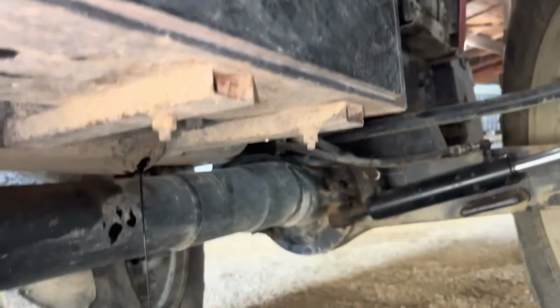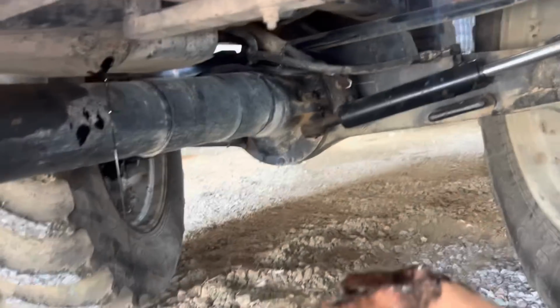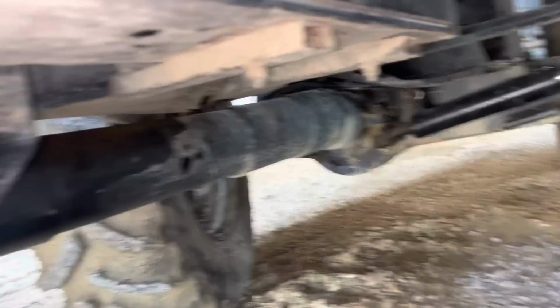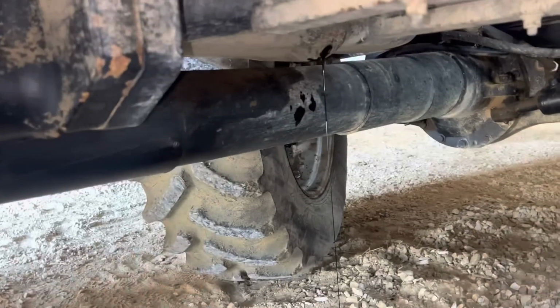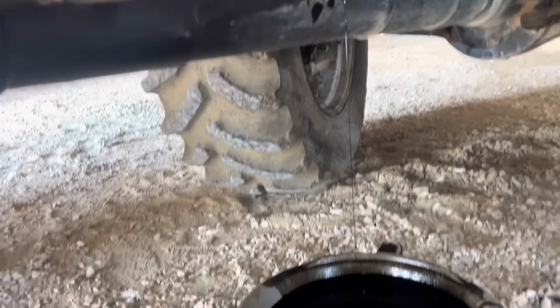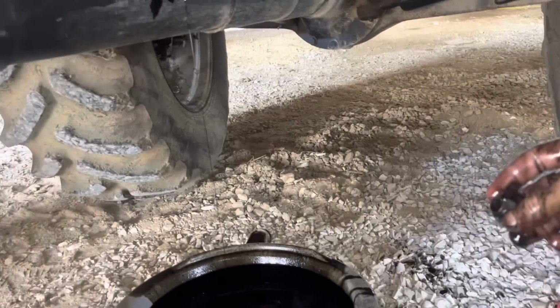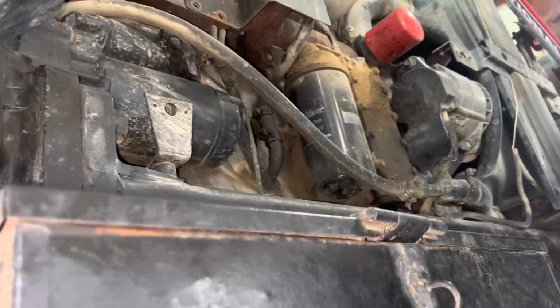But I change filters every 100 hours on this tractor. I change filters on all of the older tractors every 100 hours. So this one's actually at like 110 right now, which honestly I didn't realize, but it is what it is. It's getting changed now. So little maintenance goes a long way, keeping up with the filters and everything.